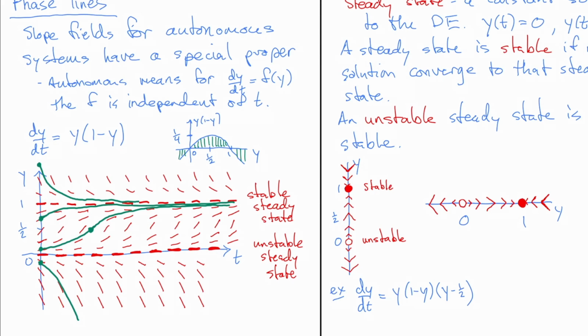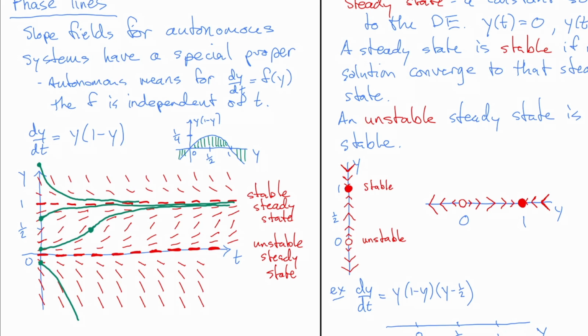And when I add that in, that means we're going to have an extra 0, and that's going to change the nature of our differential equation. So to draw the phase line here, I'm going to put y on this axis. I'm going to mark the zeros, which are 0, 1/2, and 1. And then I'll draw over top of those to indicate steady states and stability.